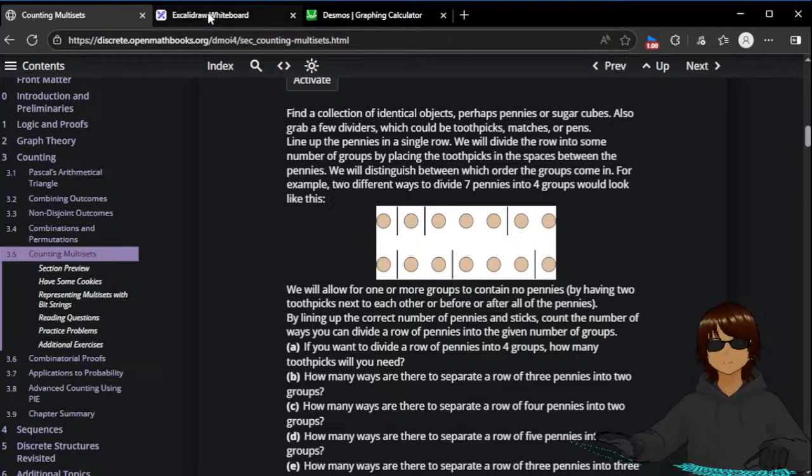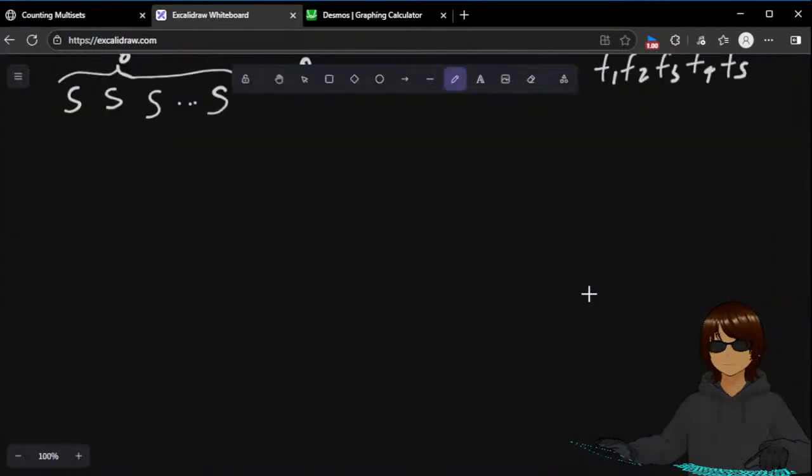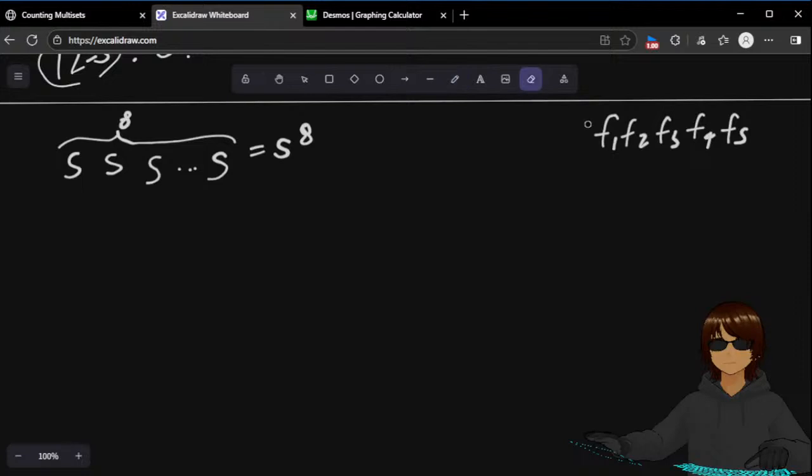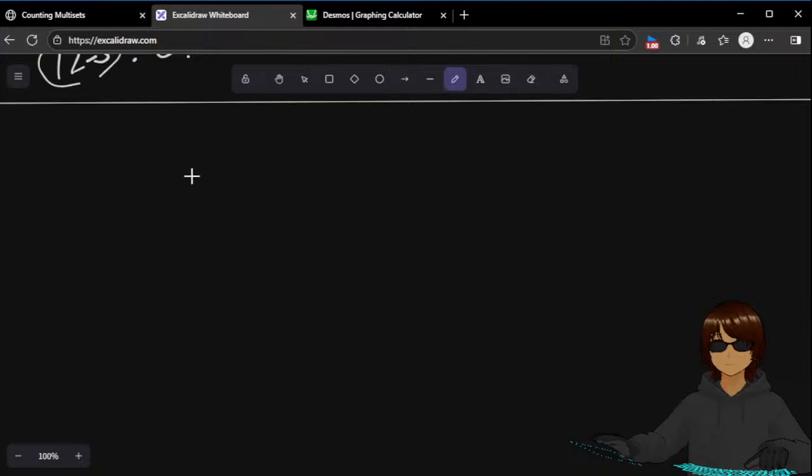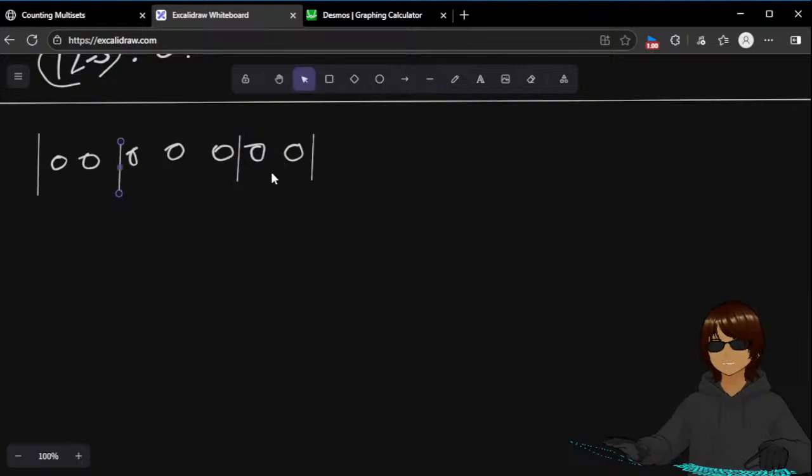Wait, so what they're saying is 1, 2, 3, 4, 5, 6, 7. You have a group over here, say, 1, 2, 3 groups. But then the fourth group has no elements.